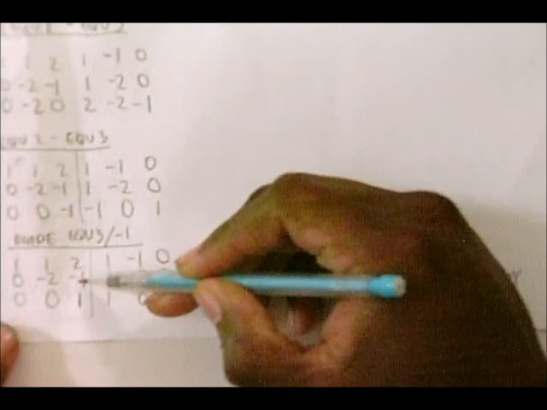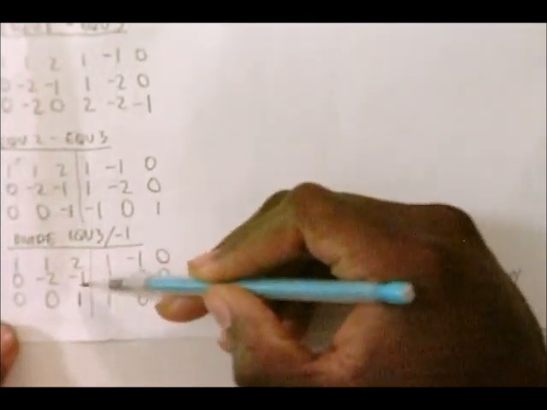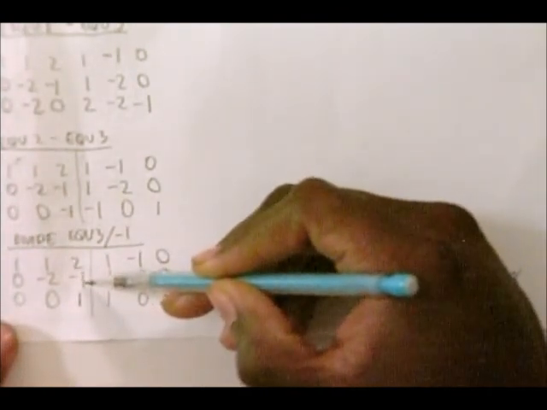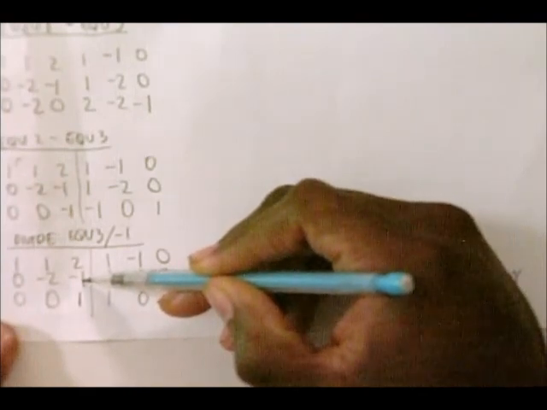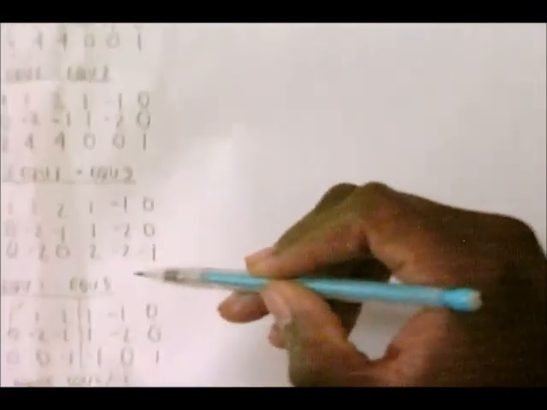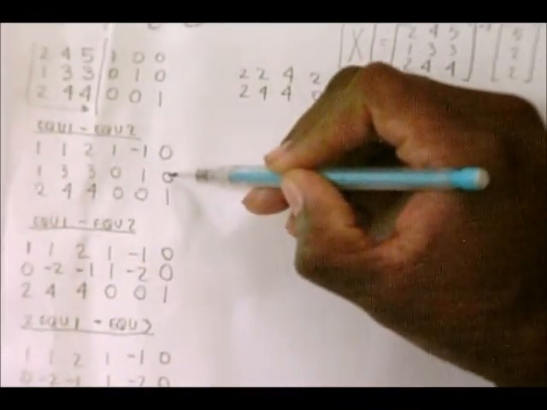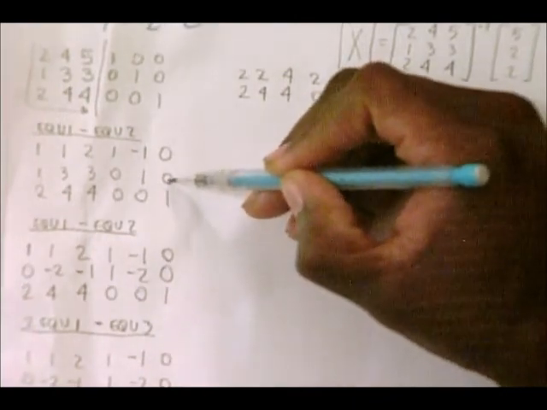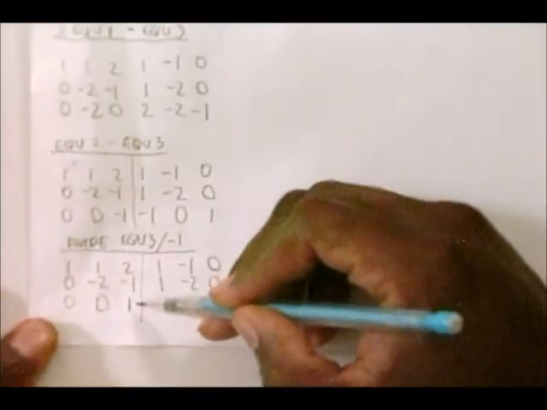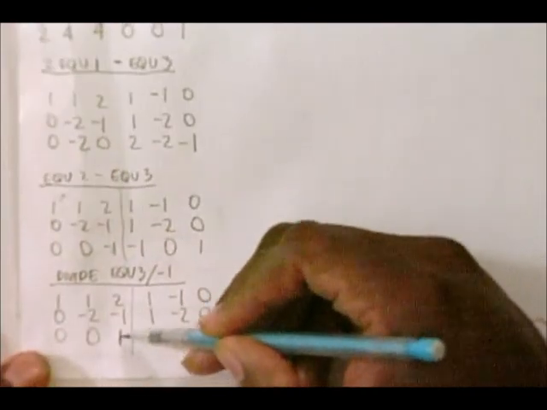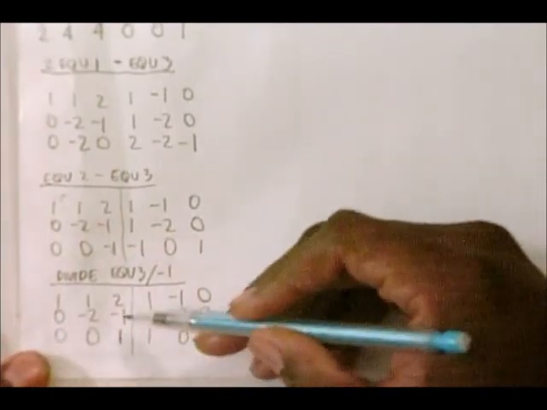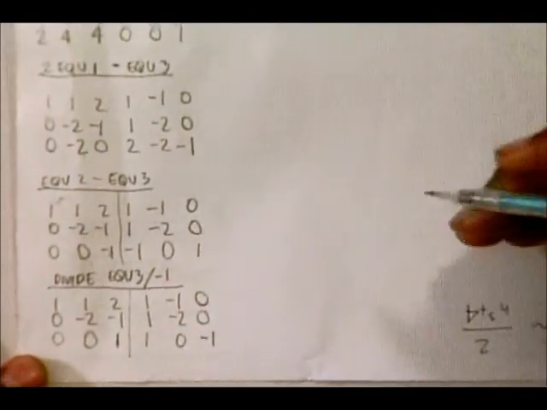All right, so we're going to attack this negative 1 here. And the way we're going to do that is we want this to be a 0. If you look at the identity matrix again, you got the 1 here, you got the 0 above that. So here we got the 1, and we want that to be 0. So the way we're going to get it to be 0 is to add row 2 to row 3.